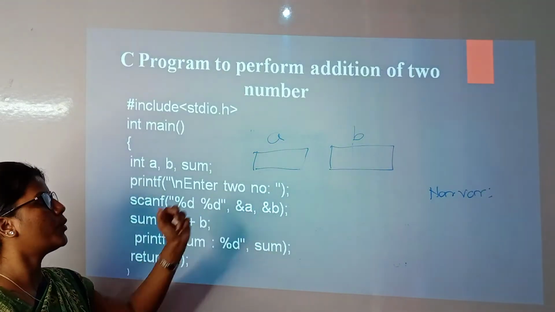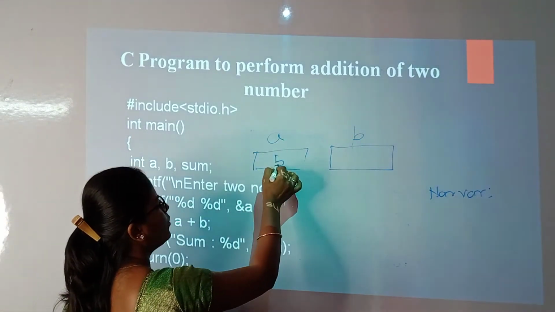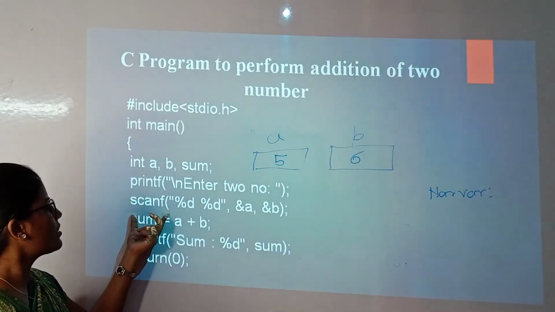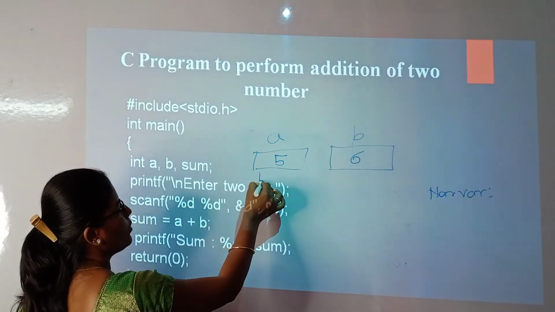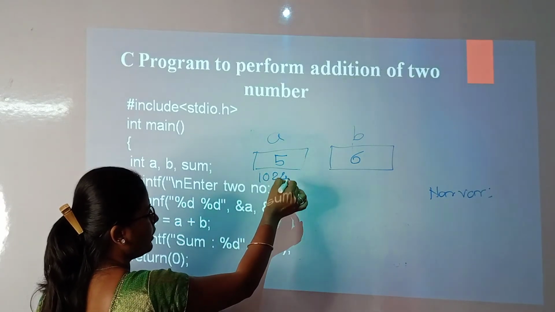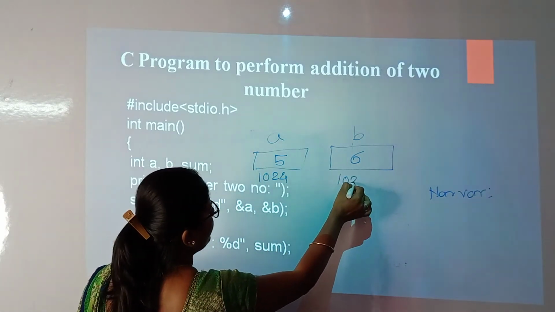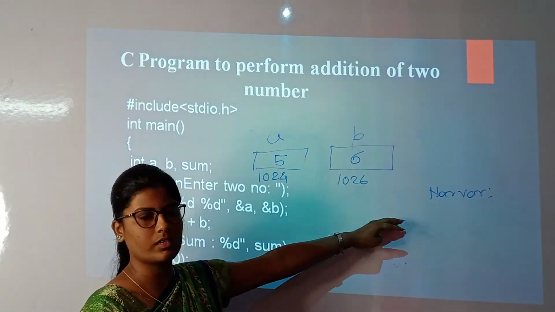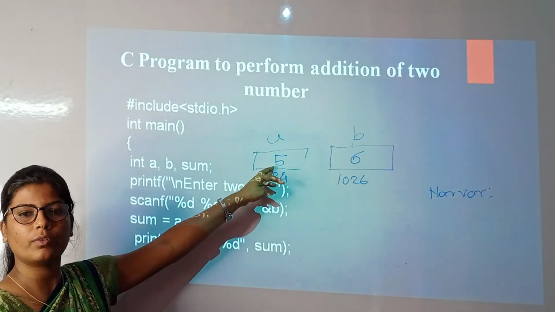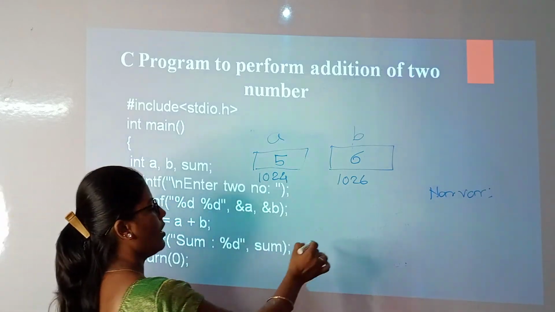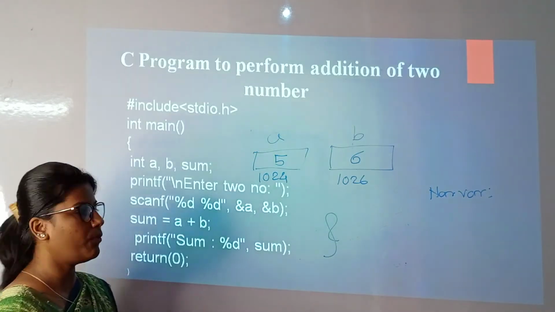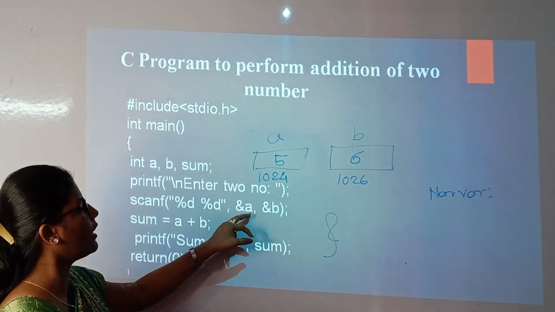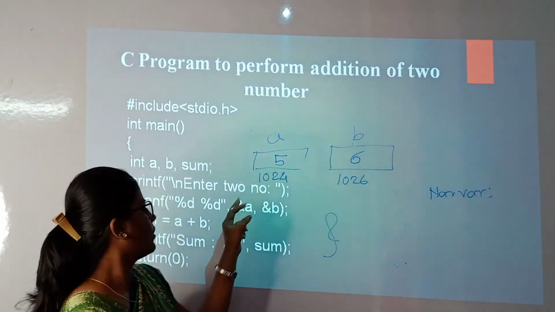Okay. Here we enter two values. Suppose I enter 5 as the value of a and the value of b is 6. Okay. For scanf, this memory consists of some memory address. Here we take memory addresses 24 and 26. How can we access the value of the variable? With the help of its address. Okay. For that purpose we use the address operator: address of a and address of b.